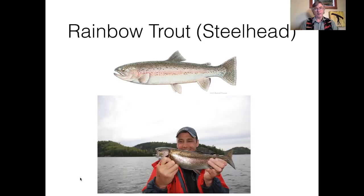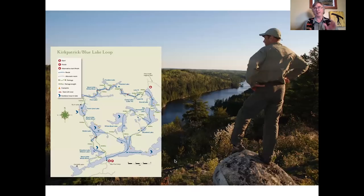So anyway, I'm blabbing. This one in particular, I'll show you here, this is incredible. This rarely has happened in Canada, but in some areas, I think there's 6, 7, or 8 places, but in Ontario, there's a specific place where this happened, where rainbow trout were stocked and they self-sustained, meaning those stocked fish actually did what they're supposed to do. They go up streams and spawn, and then they go back.